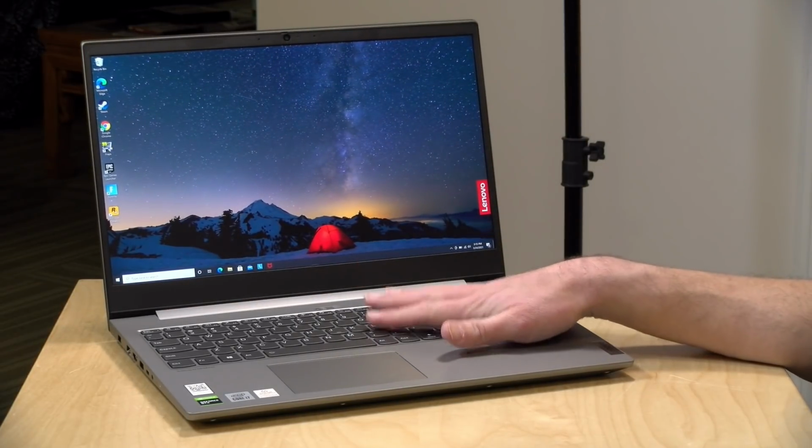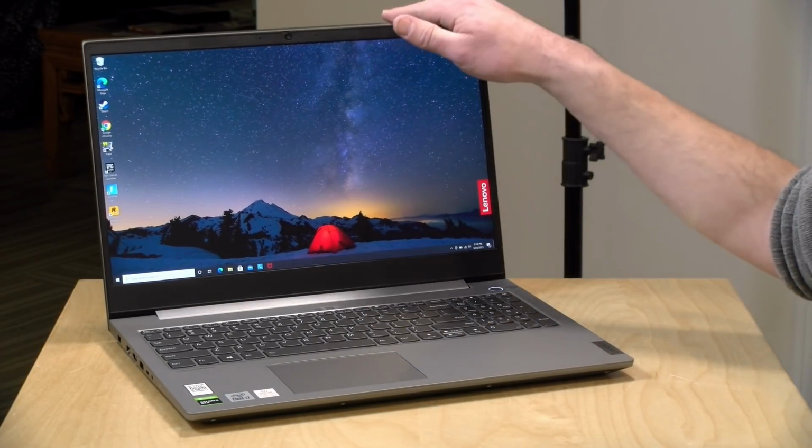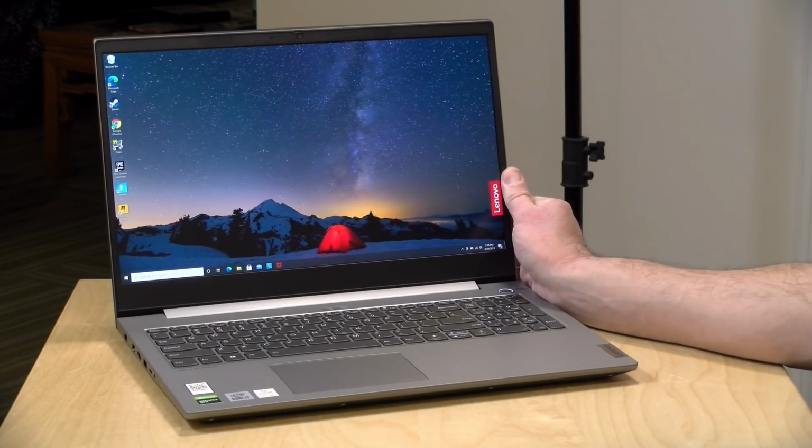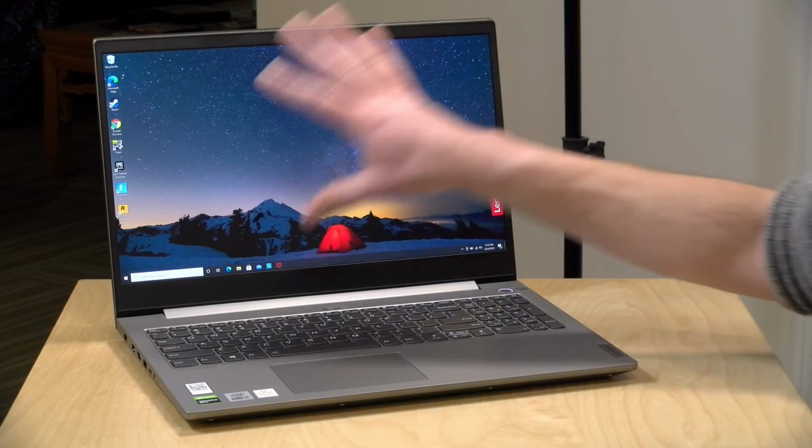They've got some color calibration tools built in. The 4K display here, they say, runs at 100% of the Adobe gamut. And the other version of this that has a 1080p display runs at 100% of the sRGB gamut.